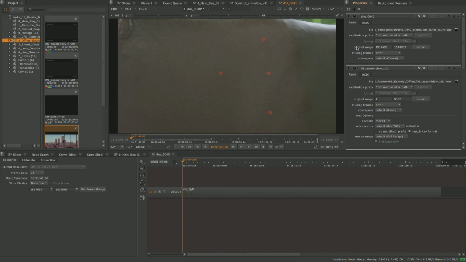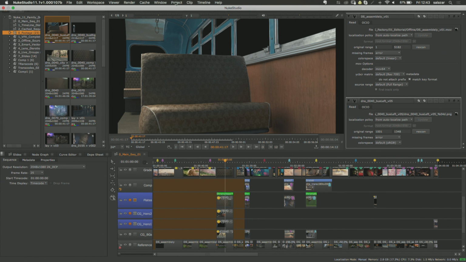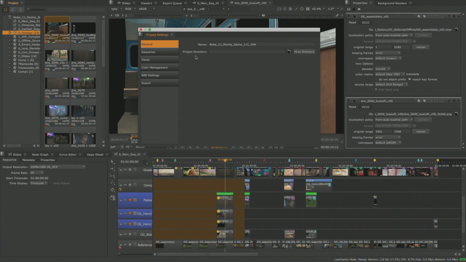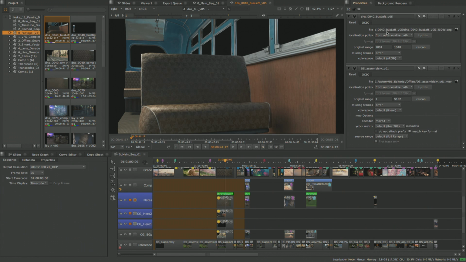In addition to this, it is now possible to use relative paths for source clips in your Nuke Studio and Hiero projects. We've introduced a new root project directory that can be set in your project settings, while a separate export directory can still be set in the export section. With the project set either by Python or to a specific folder, you can now change your source footage file paths to be relative, making the sharing of projects between locations or artists easier and more efficient.